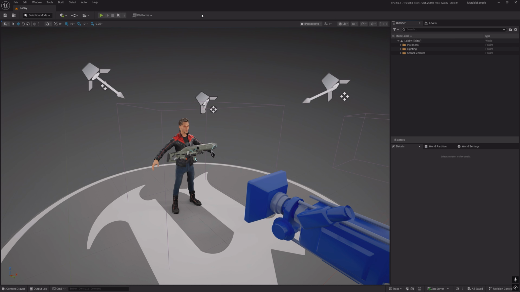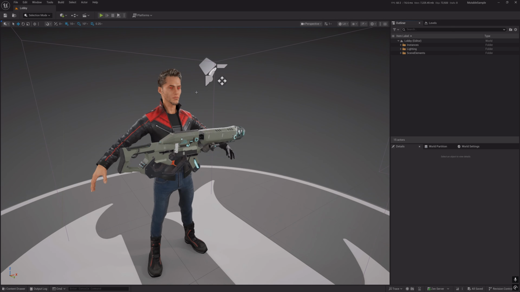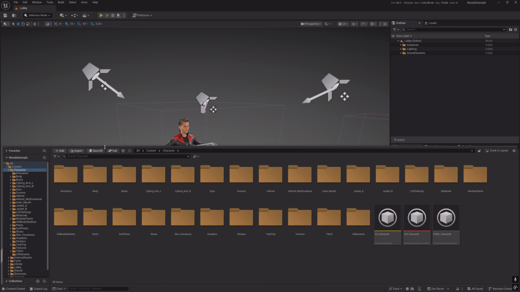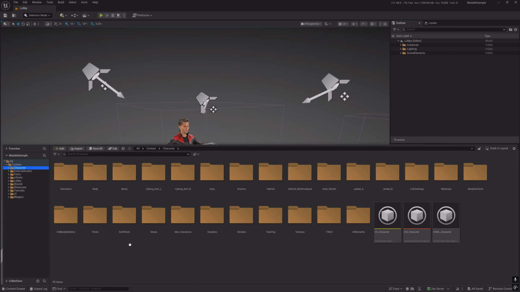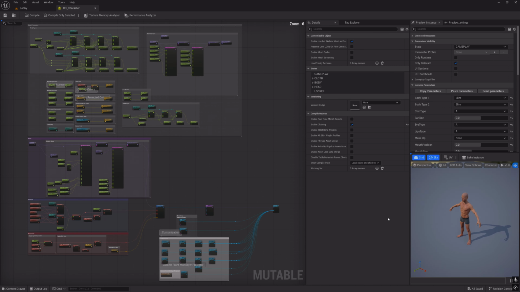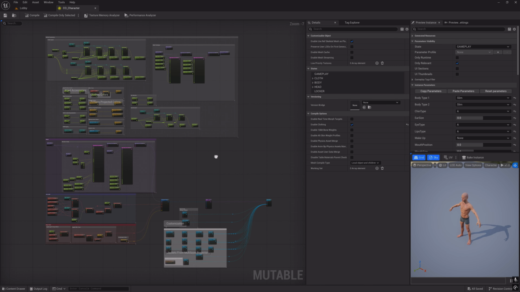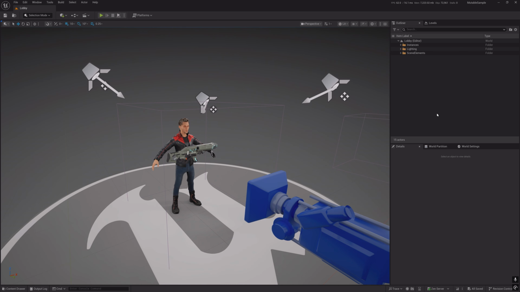Sorry, Epic's doing epic things again. I don't know what the problem is with that. Probably because Mutable is better. We already talked about that, and they are constantly adding stuff here. But let me show you what that means for this tutorial.